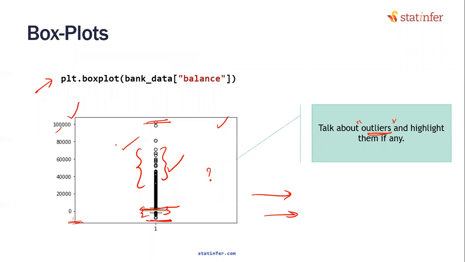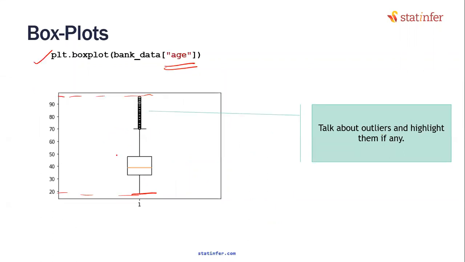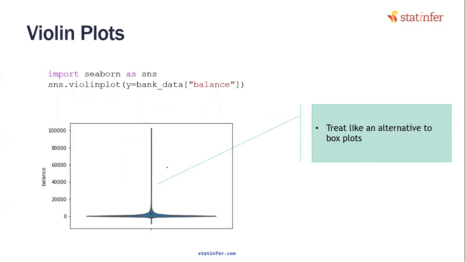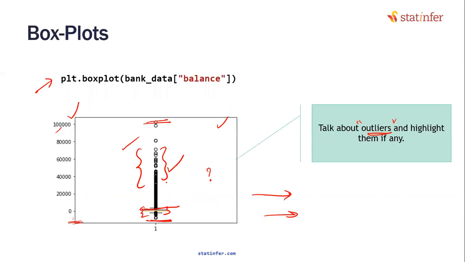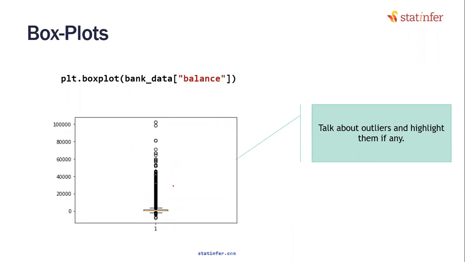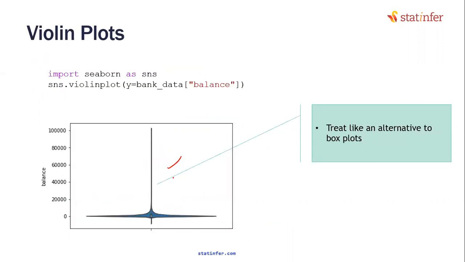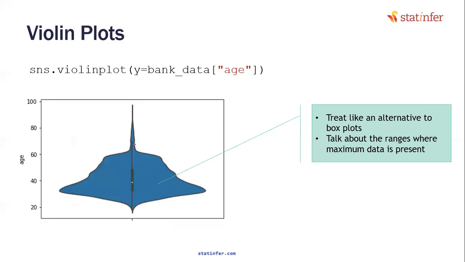There is a beautiful way of putting it. The box plot looks boring. There is a beautiful way of drawing the same one, which is known as the violin plot. So basically here, instead of a box, this violin will be shown. So this is the violin plot for our variable called balance. This particular one is the original box plot. The violin plot is a kind of variation of the box plot only. It also tries to show the same thing. And this is the violin plot for the age variable. You talk about the outliers only. Here also you say that there are some values that are beyond this.